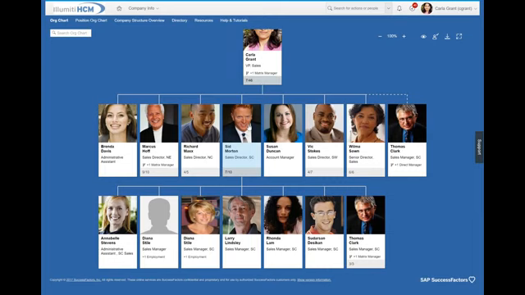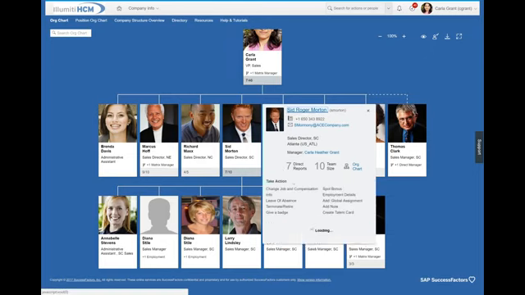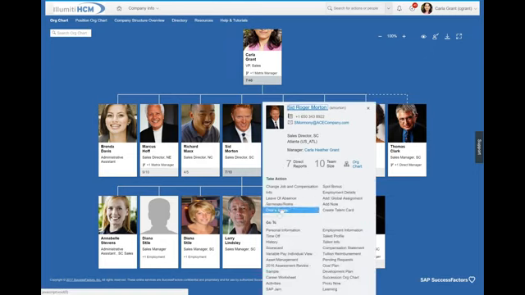Anytime I see a person that's of interest to me, I can click on that employee and get their business card view. So that gives me a basic snapshot of contact information, who their manager is, and how many people are within their area of responsibility. And because I happen to be the manager, I have manager self-service access to his records. So again, I have that take action drop-down here where I can go in and process any of these data requests that I would like to, or jump into some of his records and review information.